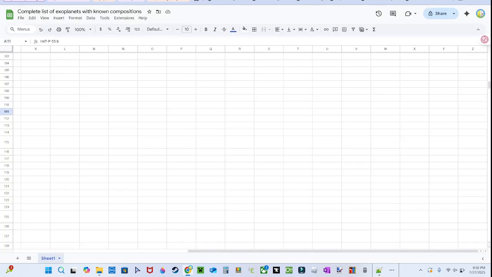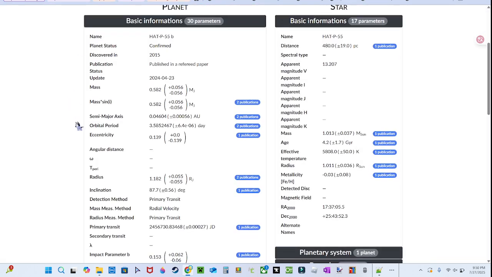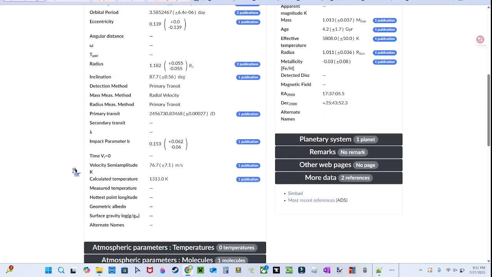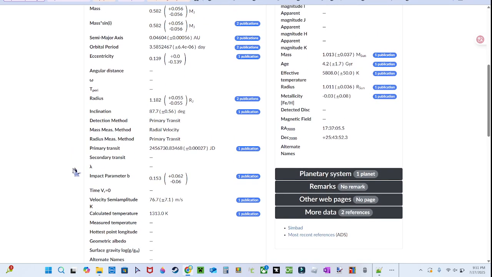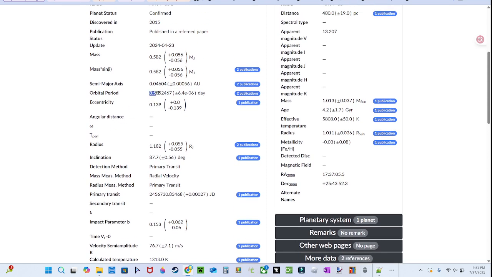Yeah, it might tell me the orbital period on here. It doesn't. Oh yeah, it does. So the rotational period is in hours.